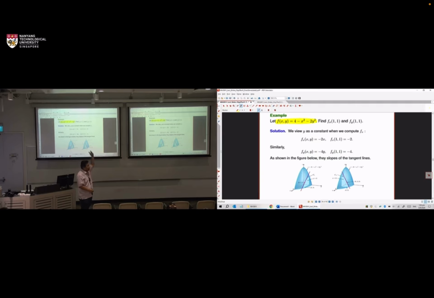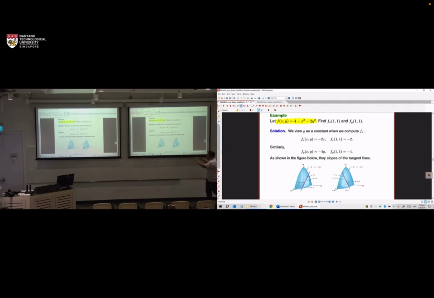Right? The f will give you a number. That is the f function number, the functional number already. All right, so you substitute the point always at the last step. Fy, xy, okay, now you differentiate with respect to y, keeping x as a constant. Right, so easily you get negative 4y. And you substitute 1, 1, you get negative 4. So you do all these things very beautifully.